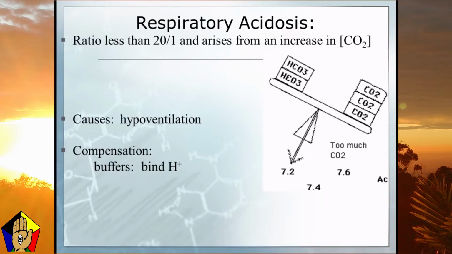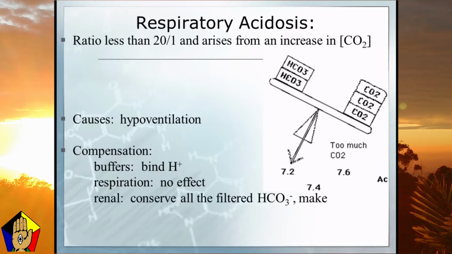The respiratory is broken, so can it do anything right now? Nope. It's broken. So what organ, the tertiary line of defense, is going to have to kick into effect? The kidney. What can the kidney do? If it's acidosis, what will the kidney do to acids? It'll try and excrete more. It tries to push out more. What would it do to bases? It'll try to keep more bases. So the kidney does two things, and you have to keep that in mind. If you become too acidic, the kidney can get rid of acids and keep bases. If you become too basic, the kidney will try and get rid of bases and keep acids.